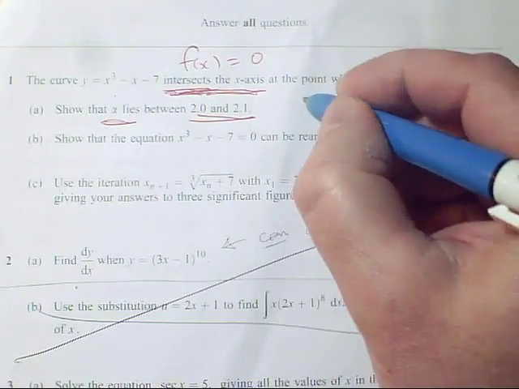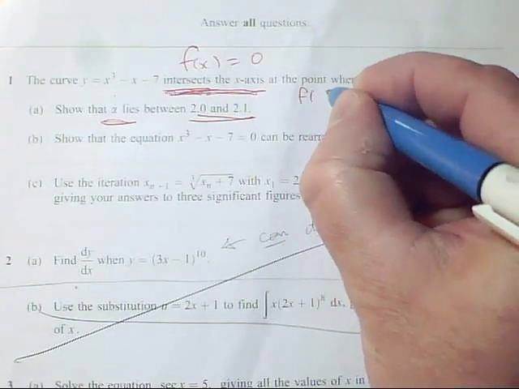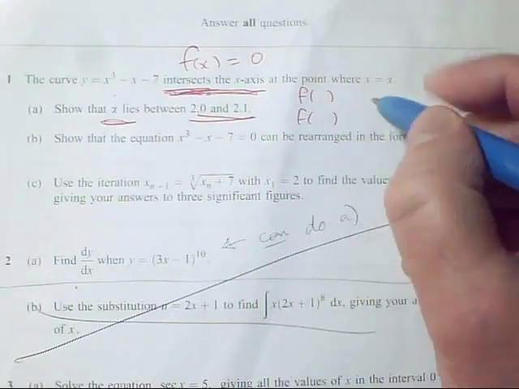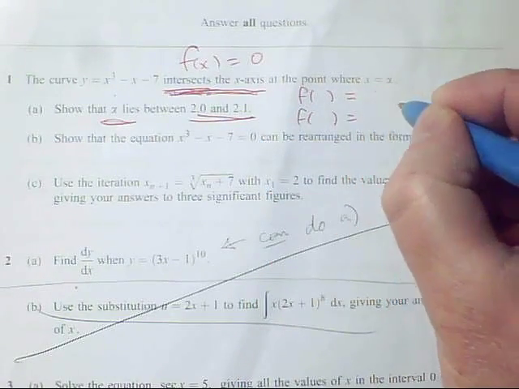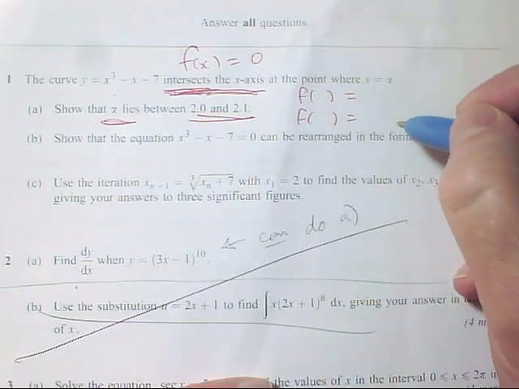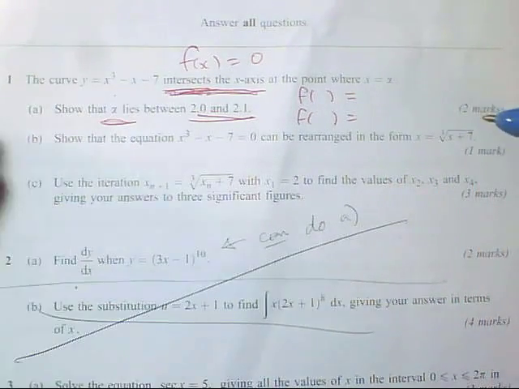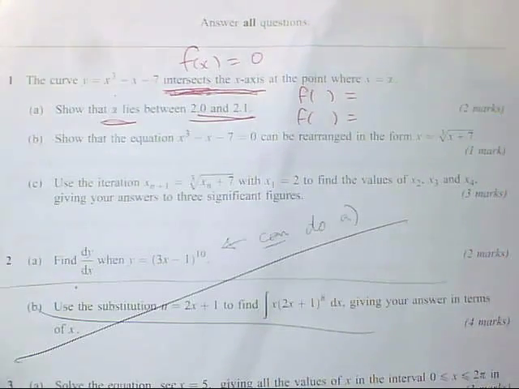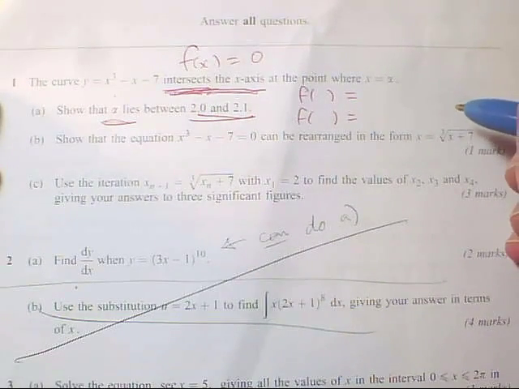And the way you show that the root is between two values is you put something into f of x, you put something else into f of x, you use these two numbers, you get two different answers, you state these answers to an appropriate level of accuracy, and you can comment on them individually if you like, but then you have to write the standard sentence. Now that should be in your notes, and you need to learn it and you need to write it out correctly so that you don't fluff getting the mark.